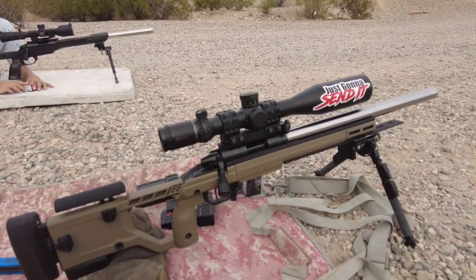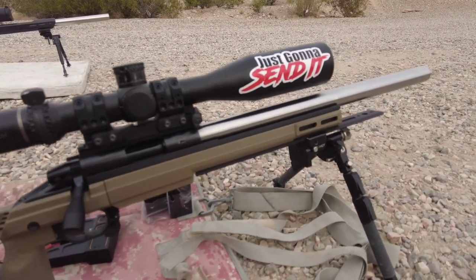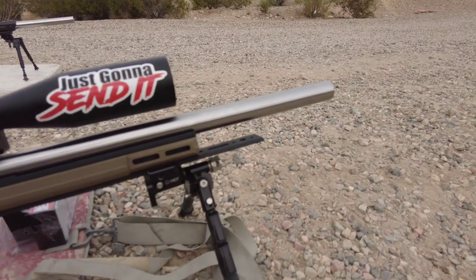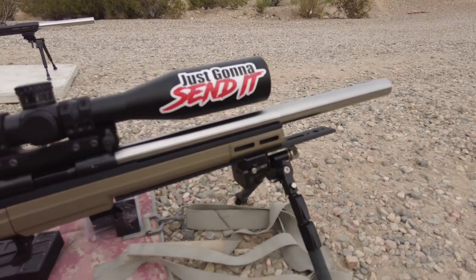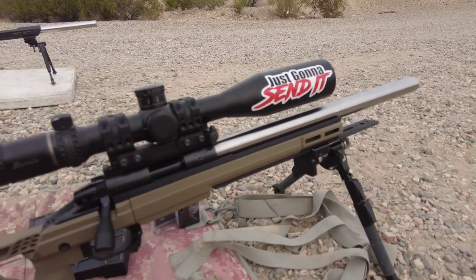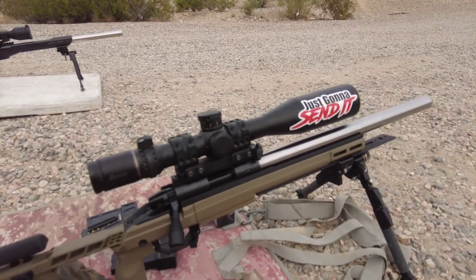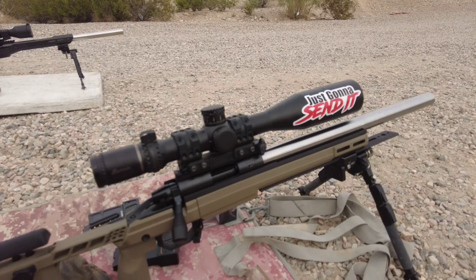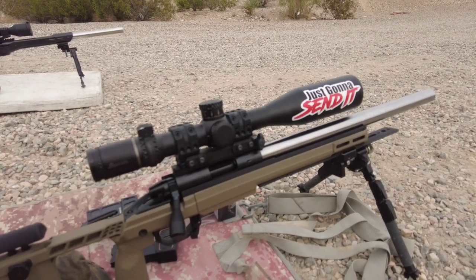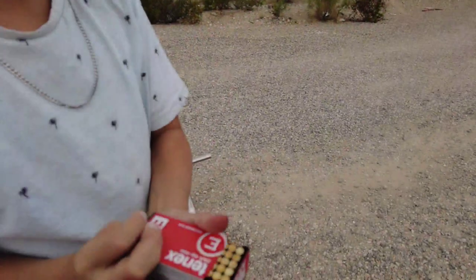So the next contestant is also a Rim X. This one is a 1/16 twist, same contoured barrel. This one is a 20-inch barrel. The other one was a 22, so that'd be the only difference between these two builds, other than the fact that the twist rate is different. This one's sitting inside a KRG Bravo chassis, using a Burris scope. And again, we'll be putting this thing head-to-head at 50 yards and 100 yards. Then after that, we're gonna go downrange at long range, probably 300 yards, and compare wind holds.